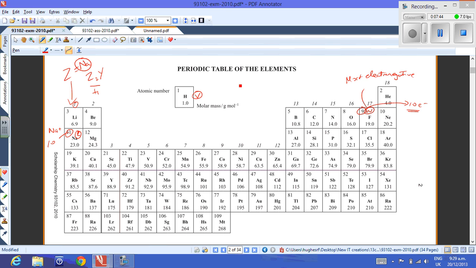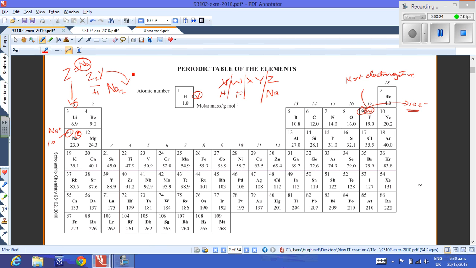So we've now identified, of our 5, V, W, X, Y, and Z: we've identified V, that was hydrogen. We've identified W, which was fluorine. We haven't identified X and Y. We've identified Z, which was sodium. So now take a look at the information for X and Y. By the way, Z2Y is going to be Na2 and something, so we still don't know what Y is. So let's read on.